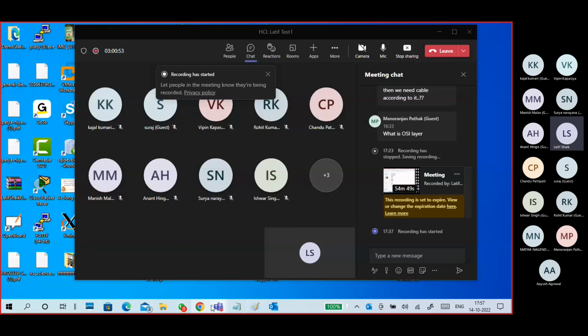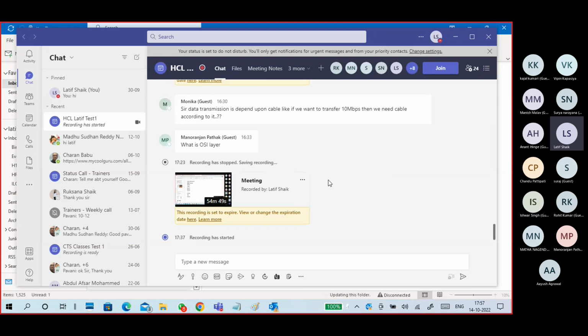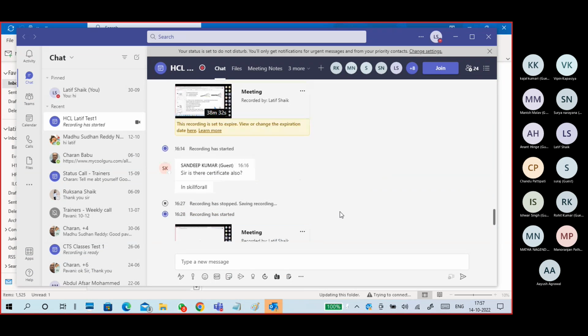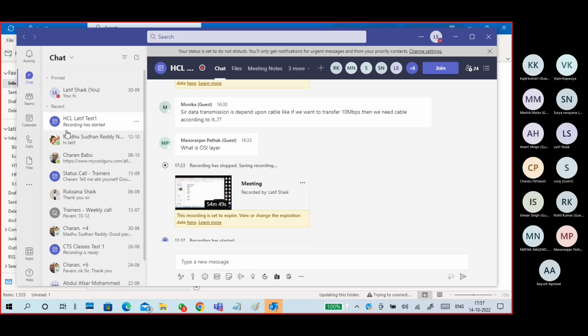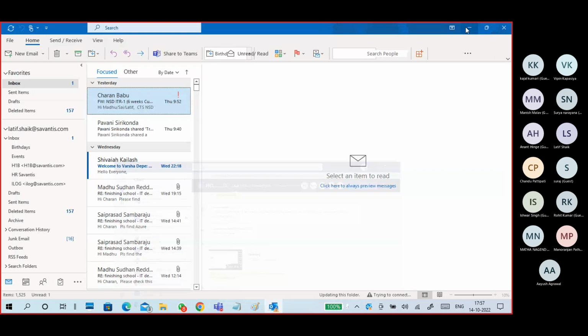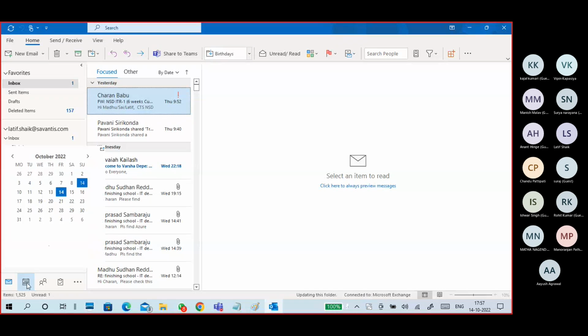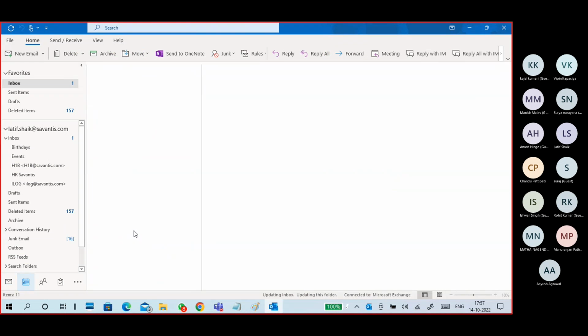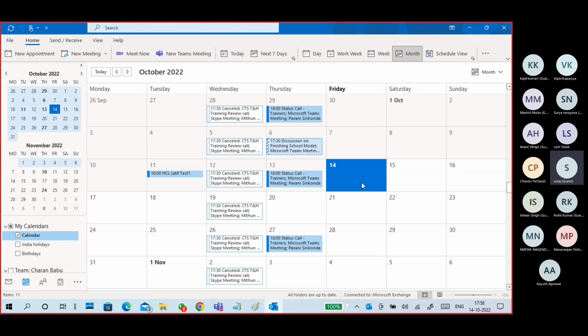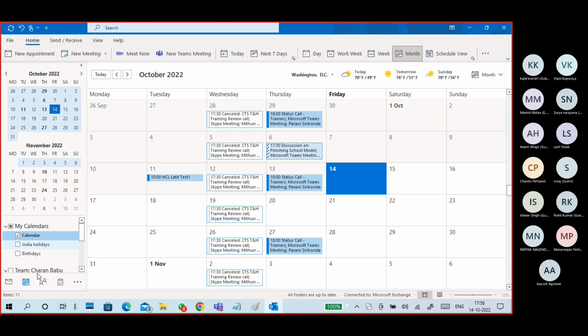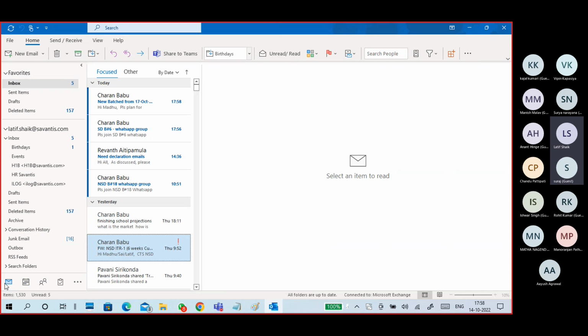Am I receiving any messages? Meeting schedule here. This is Outlook.